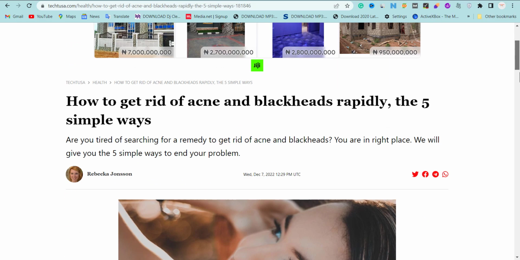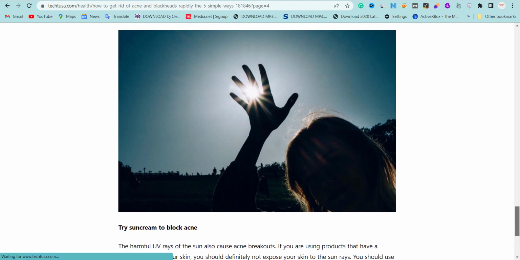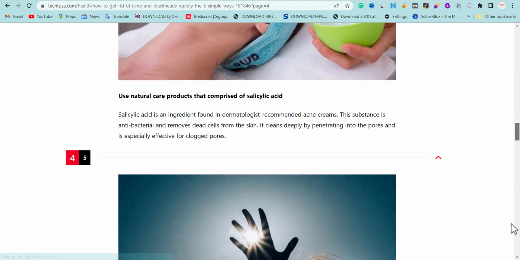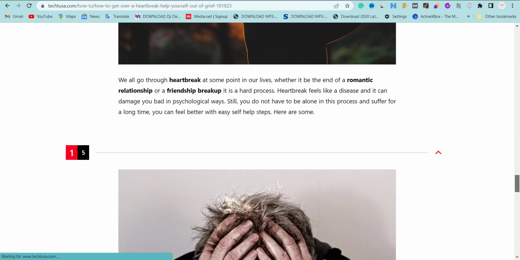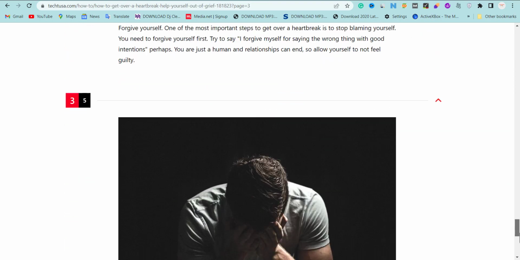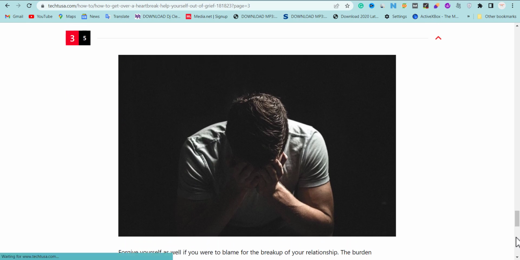So now if you look very closely, this is the type of content that is meant for Google AdSense arbitrage. The more you scroll down, the more one person may even end up giving you up to 7 to 10 page views. So calculate it, 3,000 people are going to give more page views depending on how you set up your content. But if you really want to understand the concept of viral content, it's better you just contact me in the description of this video. You're going to see my contact to enroll in my mentorship or consultation to understand the viral content concept. So this is just the example.